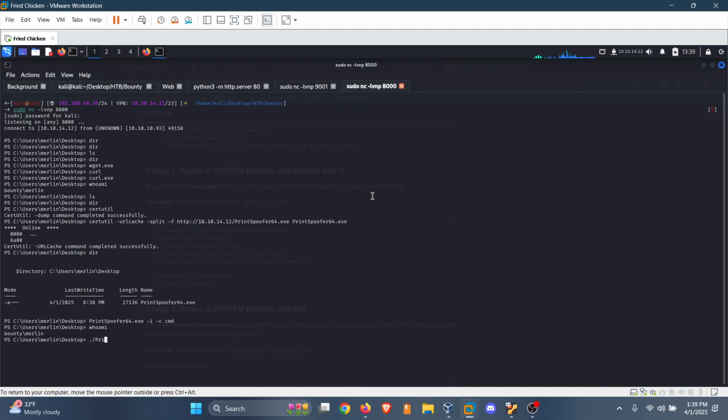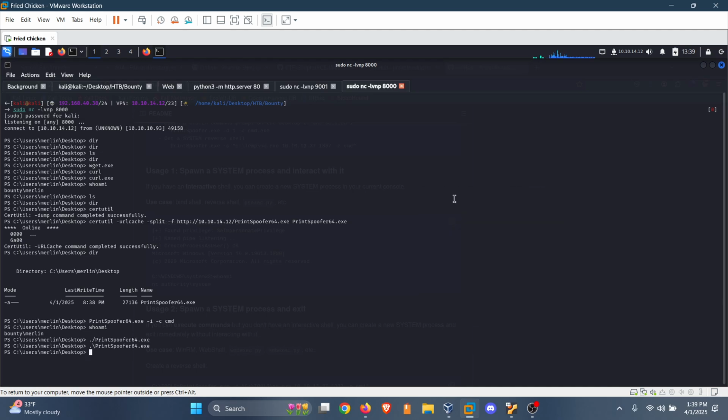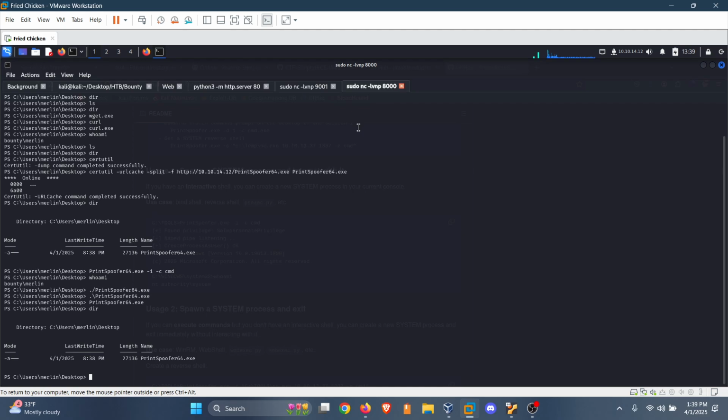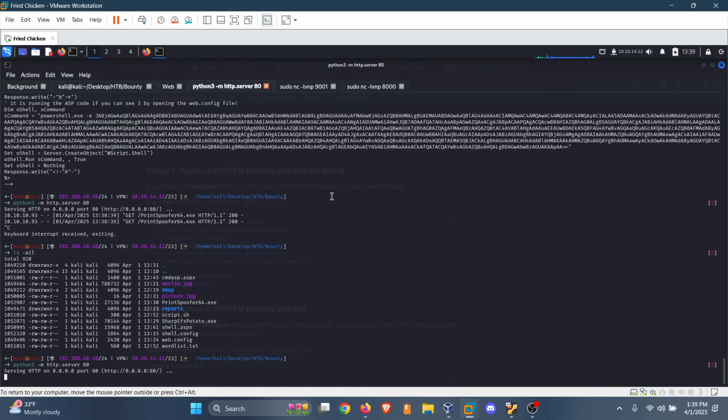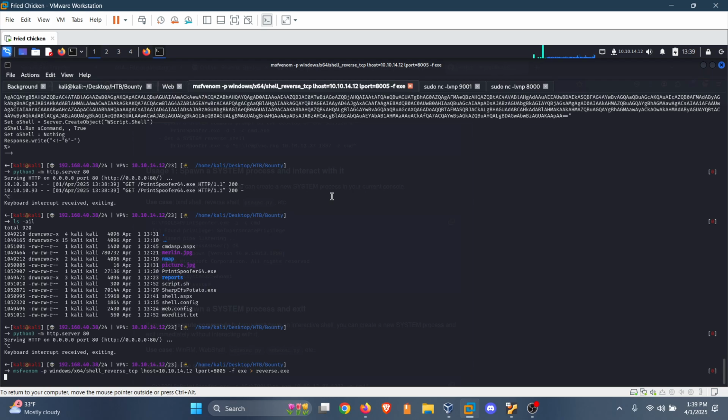Print... actually, let me try this first. So venom, Windows, 8005.